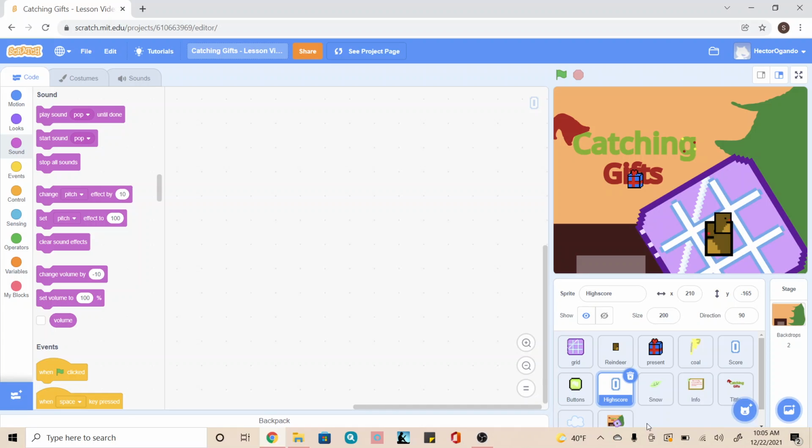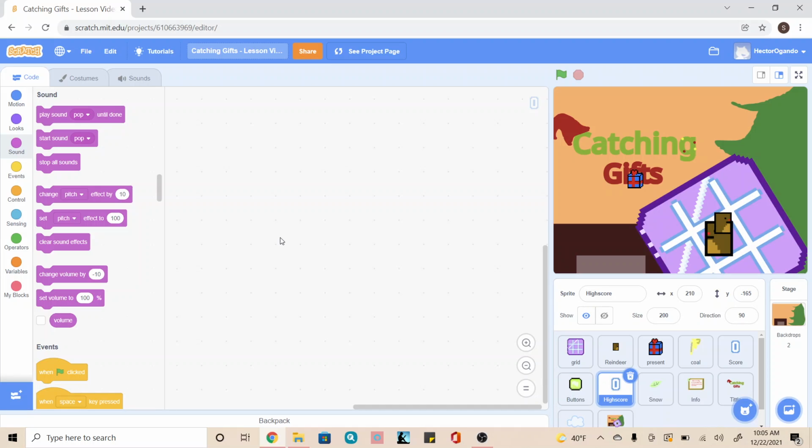Okay, everyone. So the next step is going to be working on our Highscore sprite. So just make sure you have that clicked. Once there, we're first going to set up the Highscore. So we wanted to make sure that it's working before we're able to use what we actually have here in order to display it. So really quickly, we're going to work on the art first.